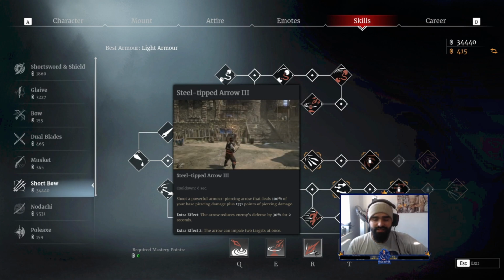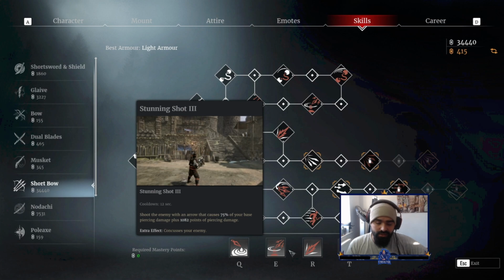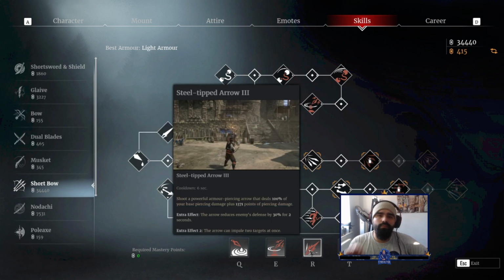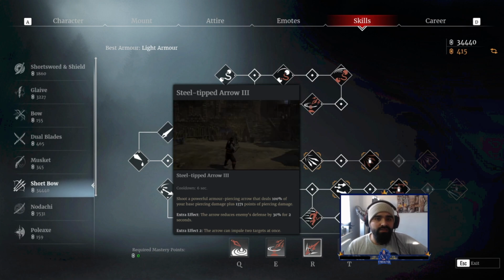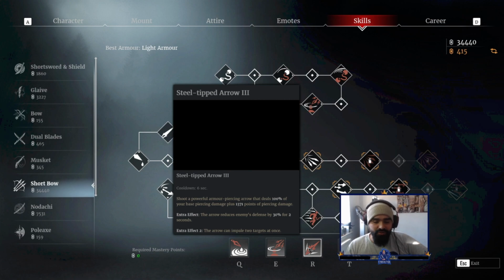One thing I really do love is Steel Tipped Arrow. It's on a 12-second cooldown when you get it to level 3, which is awesome. Also, Steel Tipped Arrow, guys. Oh my gosh. The Steel Tipped Arrow really combines a lot with something else, and I'll be showing you guys when we go to the quartermaster, or to the War Scholar or whatever. But basically, Steel Tipped Arrow at a 6-second cooldown. When you do hit someone, it does a little daze. If you ever had a musket shoot you and it dazes you a little bit, it's a quick little daze, which is nice because if someone's running at you, you hit them with the Steel Tipped Arrow and they daze a little bit. You get 100% of your base piercing damage plus 1,371 points of piercing damage. But an extra effect is the arrow reduces enemies' defense by 30% for 2 seconds.